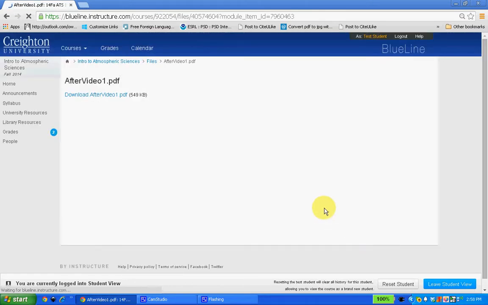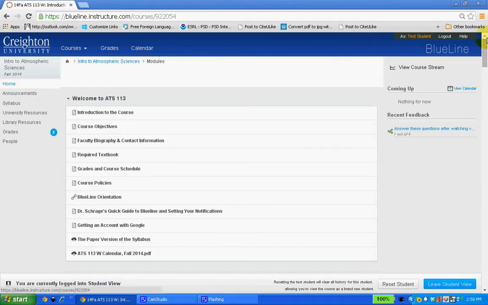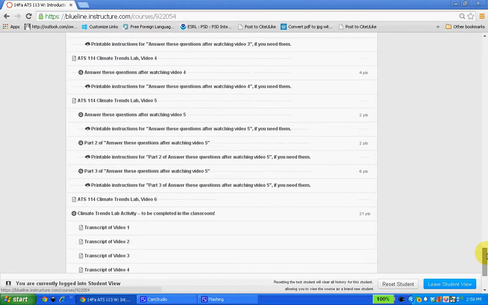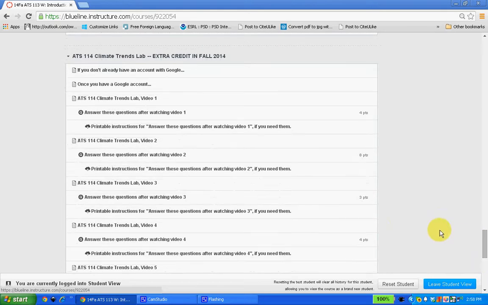There's actually, after each of the quizzes, the instructions are available too. Sometimes students want a printable copy of the instructions, or at least to have it up in a different window while they're doing the steps. That's fine if you want them. Anyway, then you move on to video 2, and you'll move on to video 3, and you move on to video 4, and so on as you progress through each of these steps.